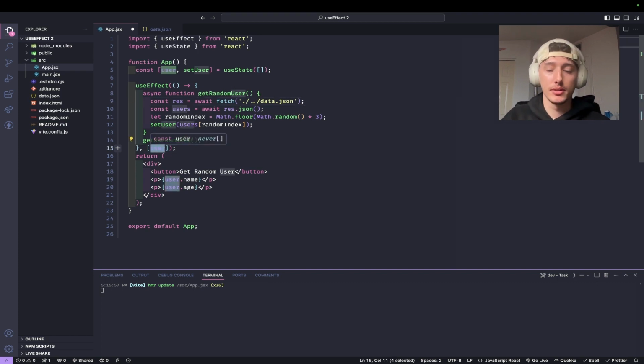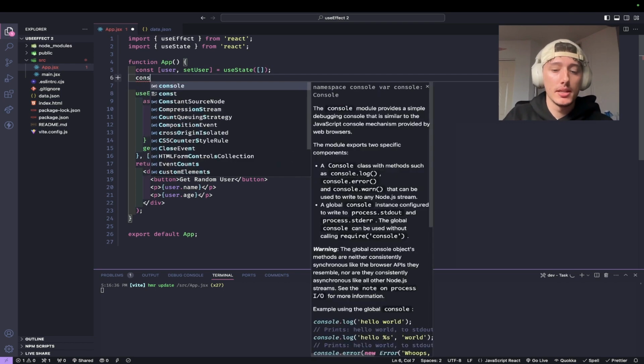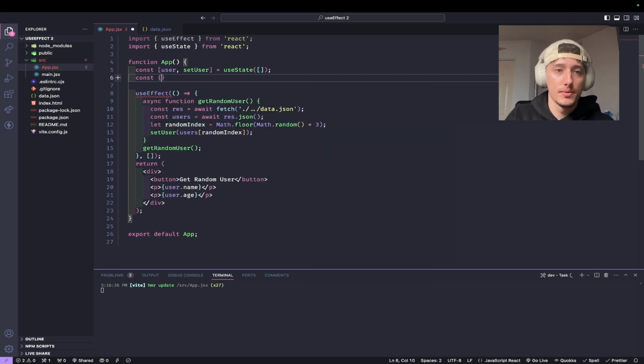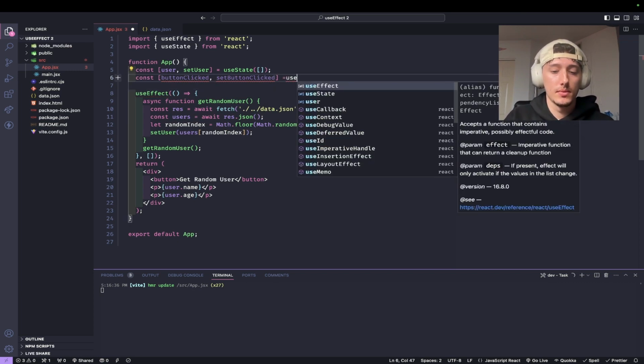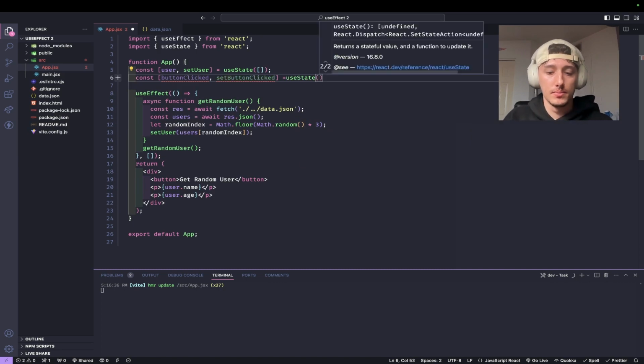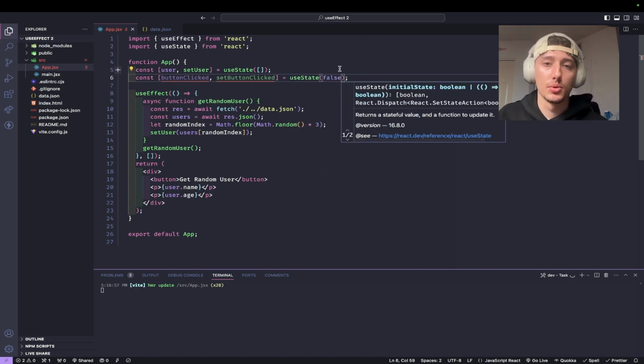that infinite loop here. So let's take that out, and we're just going to make a dummy state that we're going to change. So we're going to make another state using useState, and I'm just going to say button clicked, and then set button clicked is useState, and we're just going to set it to a Boolean, so we're going to do false.